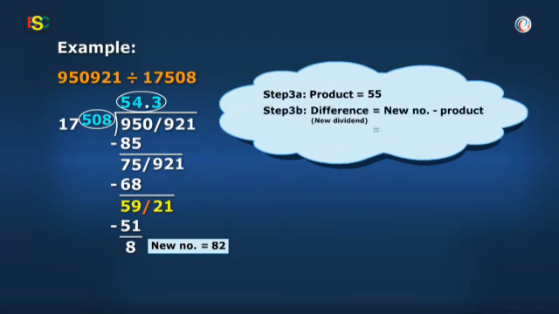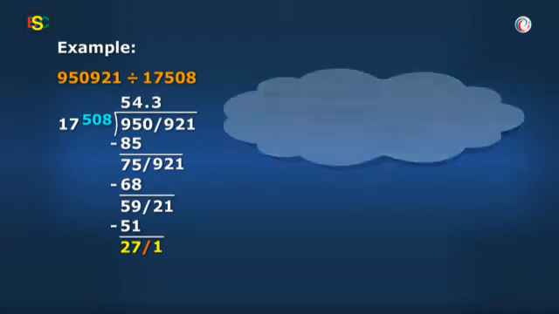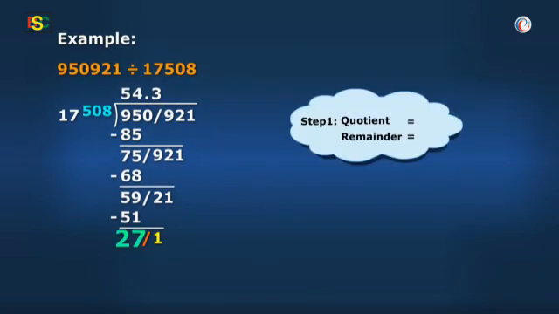Then, subtracting 55 from 82 gives 27 as our new dividend. And dividing 27 by pole 17, 17 ones 17. I get 1 as quotient and 10 as remainder. So, my final answer is 54.31.